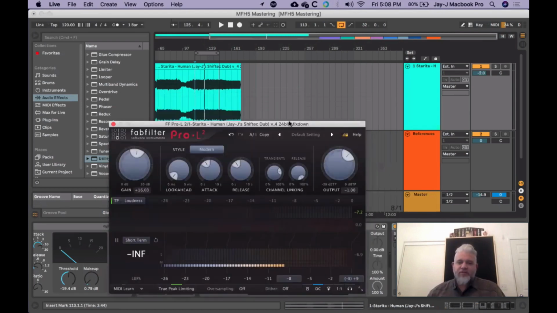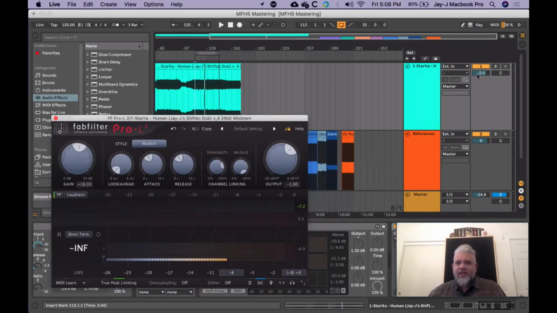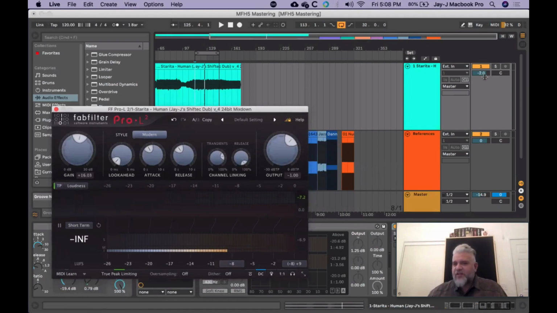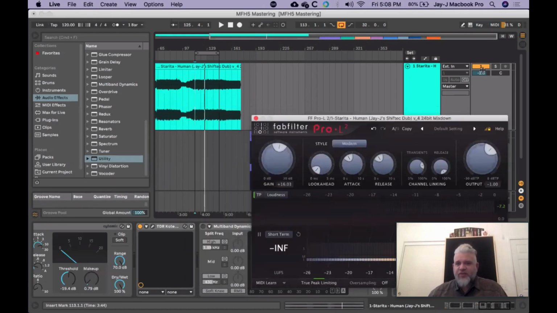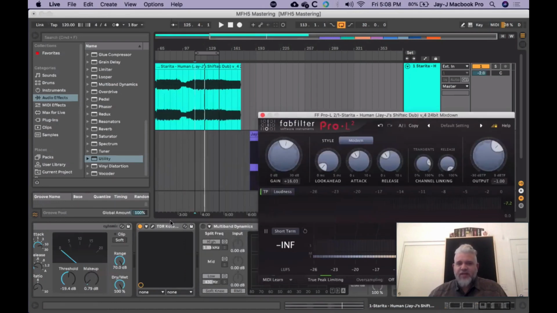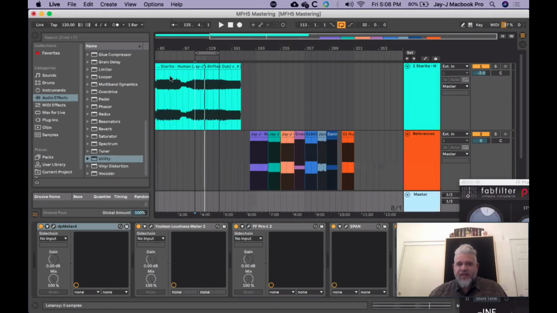This could be kind of confusing, but basically it's giving me a LUFS number internally in this plugin, but not taking into consideration this -2. That's kind of good for me, because I know that with this -2 and the amount of limiting I have, I'm ending up on my master analytical tools seeing the proper -10, right? We saw that.